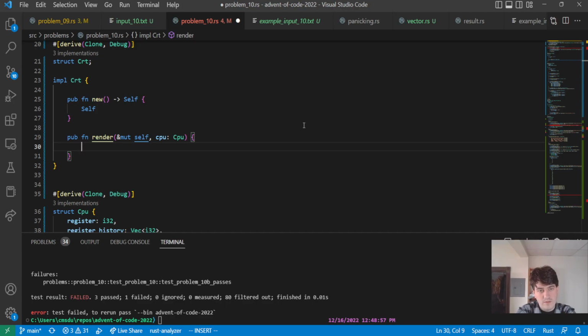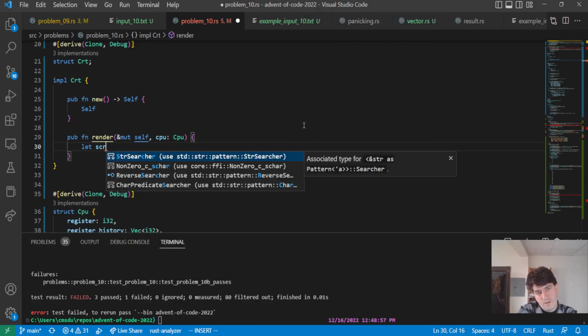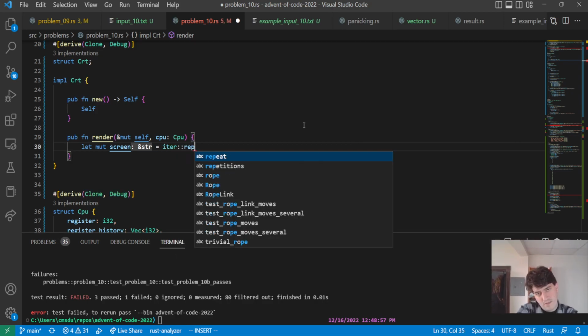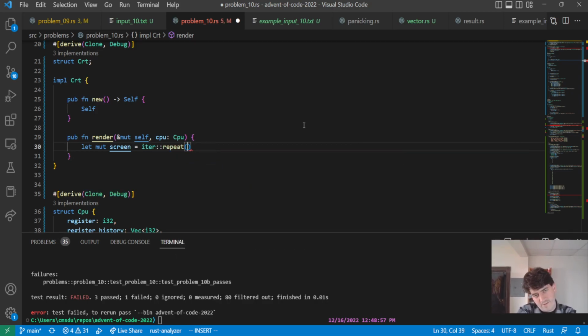And so what to say here? So let screen be, let mut screen, is going to be a bunch of dark pixels, I guess. Characters. Let's iter repeat a bunch of characters.